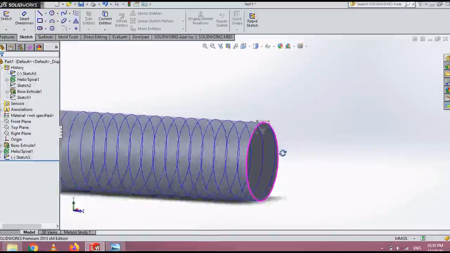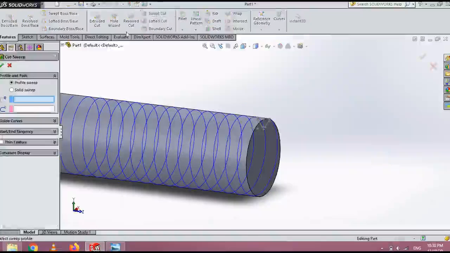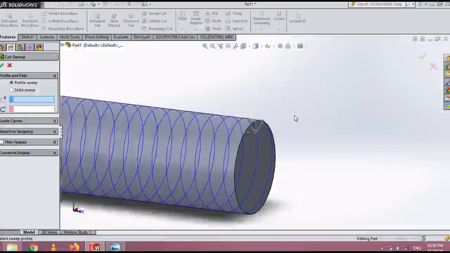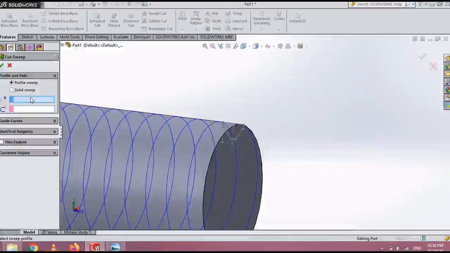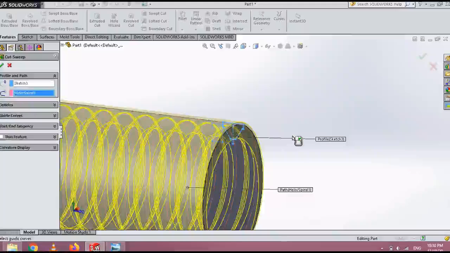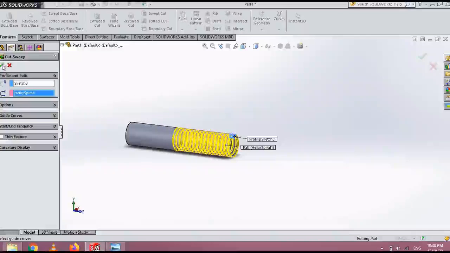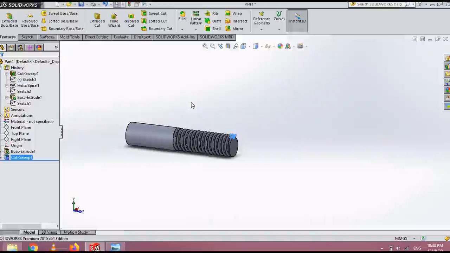Now guys, I'm going to use the sweep cut feature. For the profile, we have the profile here, and the curve, we have the curve. SOLIDWorks has plotted it, and done.